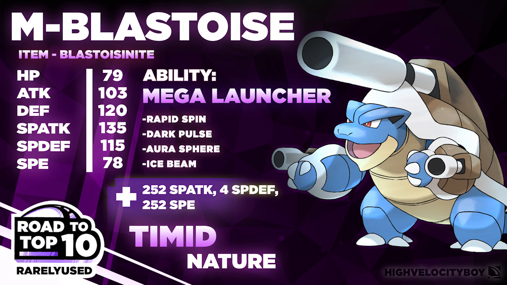This is a Rapid Spinner, Timid, Max Speed. You want to be faster than Nidoqueen. Ice Beam, Aura Sphere, Dark Pulse has perfect coverage in the RU tier. And of course, Rapid Spin there. Dark Pulse is really nice, especially with Mega Launcher. We don't have anything basically blocking our spin. Ghost types can't do it because of the Dark Pulse. Obviously, Aura Sphere is there for Steels. Ice Beam threatens Virizion, Noivern, and Grass types in general.